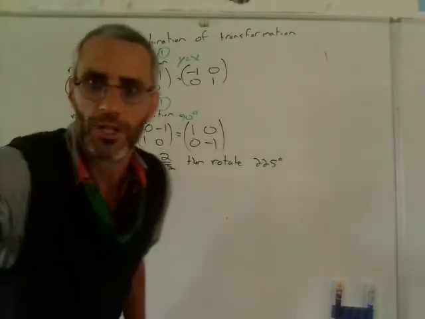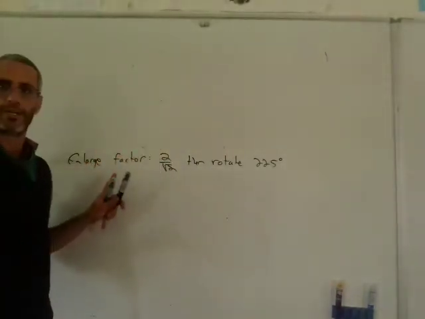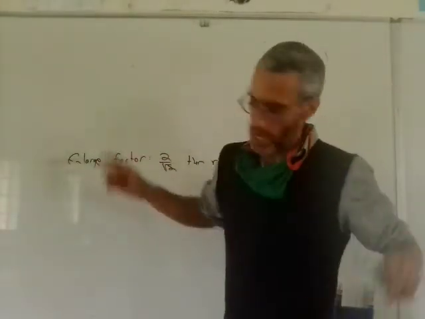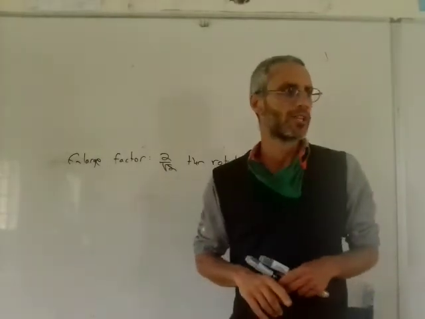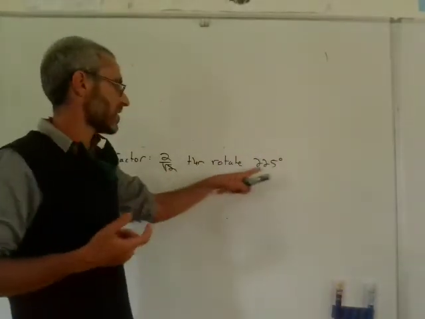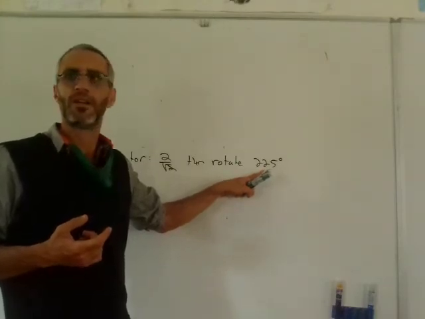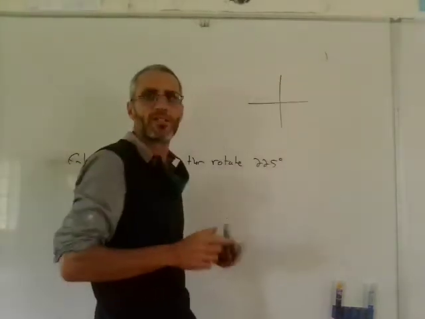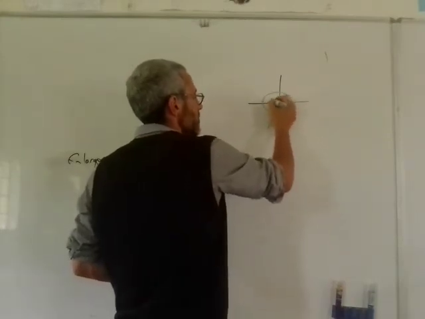Right, hang on, I'll just erase the rest. Okay, cool. So this is the question from last week's exam. They tell you we enlarge a shape by a factor of 2 over square root 2, and then we rotate it by 225 degrees. Now, one thing I'm learning here together with you, they don't say is it clockwise or anti-clockwise. What do you reckon they mean if they didn't say? So 225, which direction is it? It must be anti-clockwise. If they don't say, it must be this. This is 225.